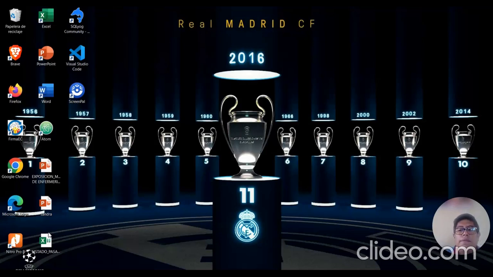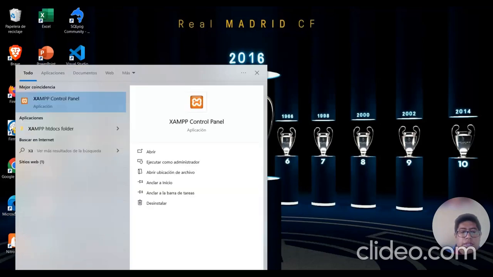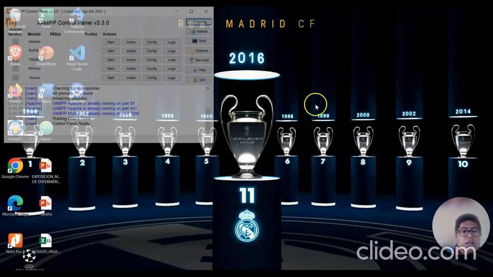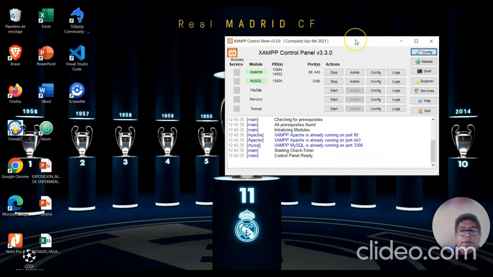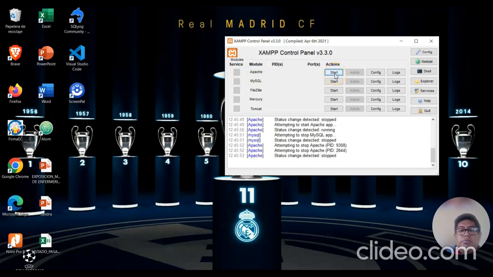First, the first step is the sample. The XAMPP is very important because the database is already there. We start the services Apache and MySQL.